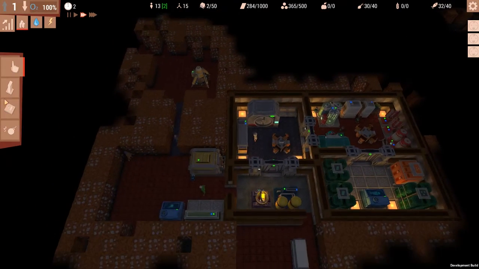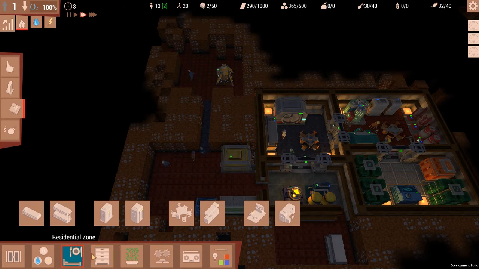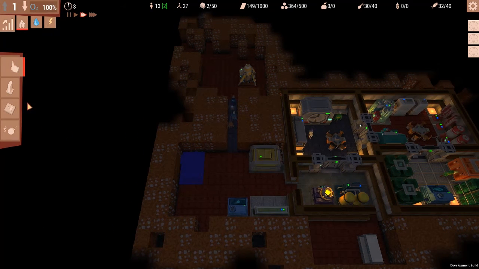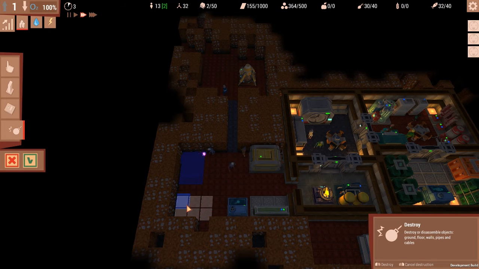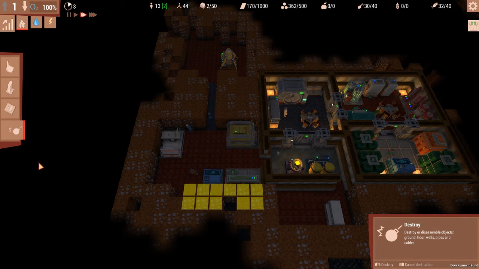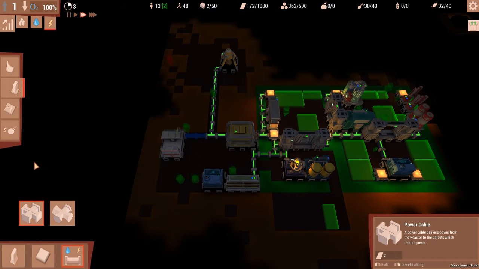Would probably be a good idea to get a doctor's bench at some point. So why don't we do storages? No. Residential zone. Infirmary. Let's get that set up. How's my power and water situation going? So water's okay. Why don't we cancel that? Why don't we bust these up? Let's do power cable this direction.